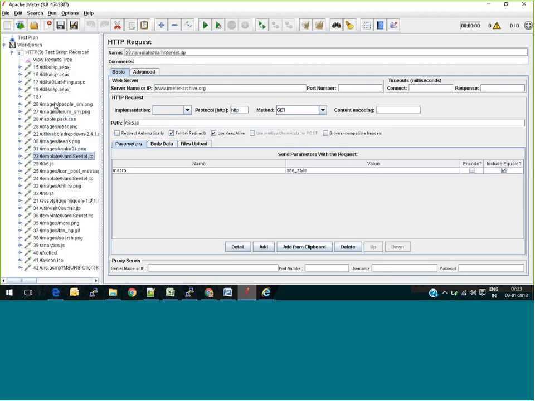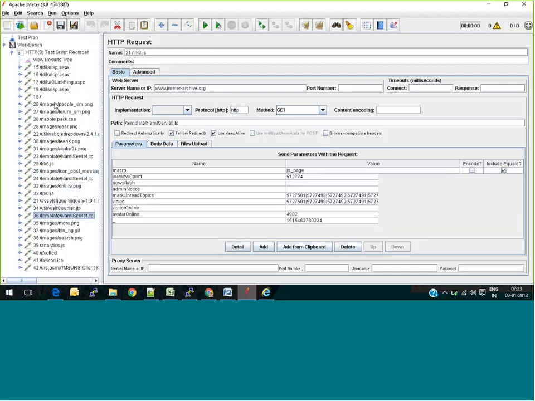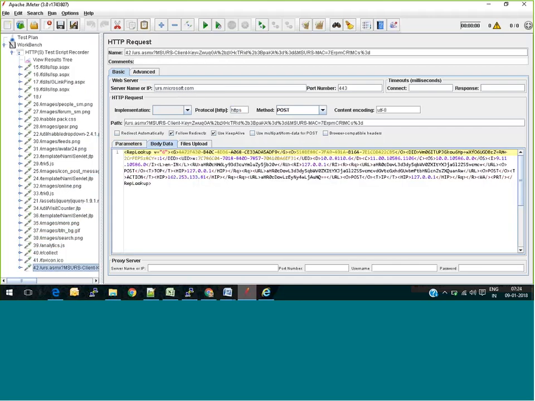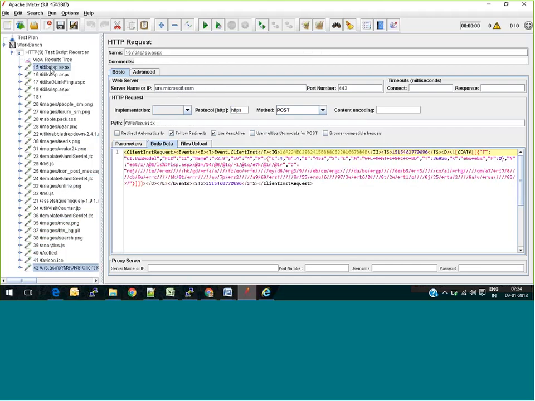There are n number of different requests that also get pulled in when you record through JMeter, so we have to exclude these requests. So this is how we record it.